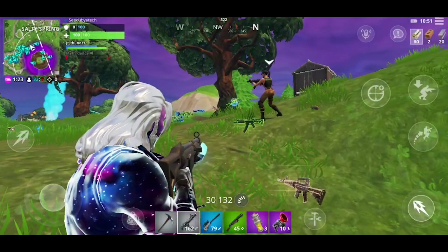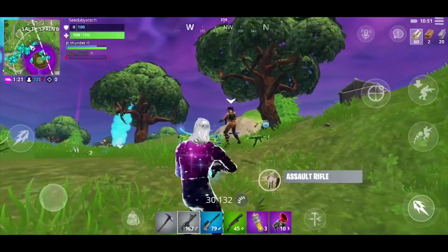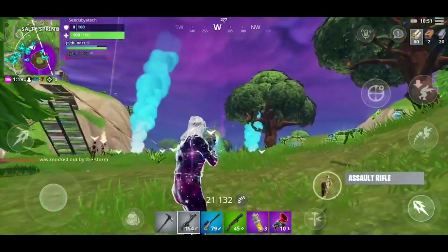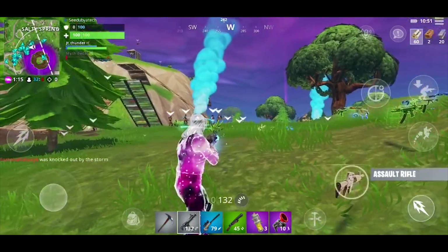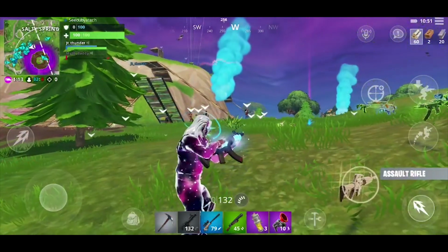Playing some PUBG on it, Leo's Fortune, that sort of thing, and it's just been ripping through everything I throw at it, multitasking through apps, split screen, everything. Not a single lag or glitch at all. So the performance of the Galaxy Note 9 is up there. It is just staggeringly good.